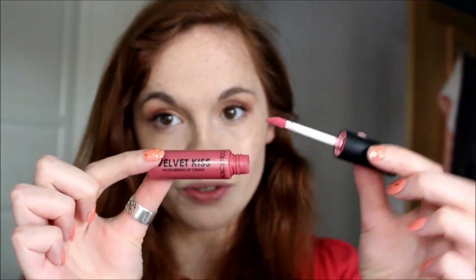So now the mascara's all done, all the rest of my makeup is done as well, and I'm just going to finish off with my favourite pink lipstick of all time. It's the Collection Velvet Kiss Moisturising Lip Cream in the colour Cotton Candy. How beautiful is that?